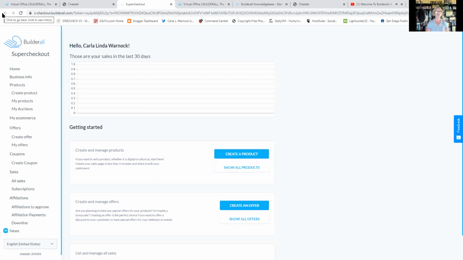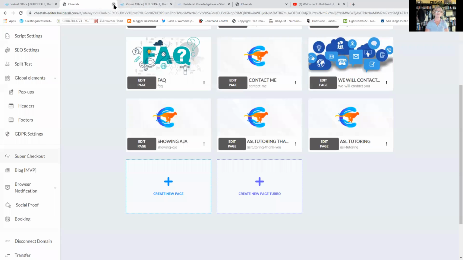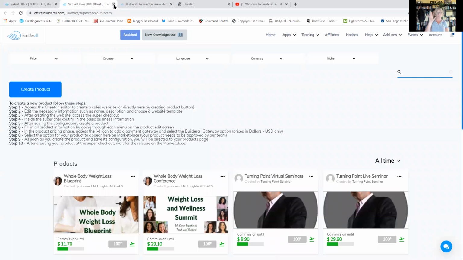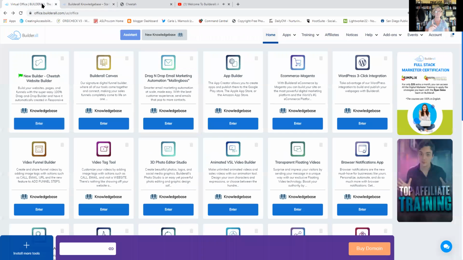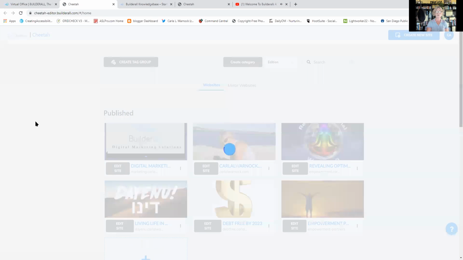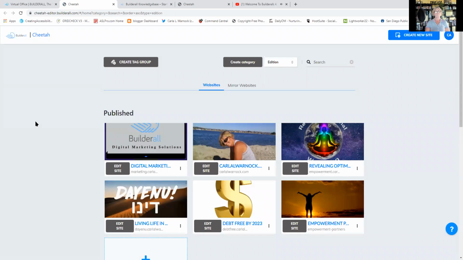And I'm going to just show you how I got there again, because sometimes I'm going to get out of super checkout real quick, because sometimes it can be a little daunting when you have a whole lot of stuff going on, right? So from the back office, what I did in the super checkout is I went to the Cheetah website builder. Now that should be your first clue. You shouldn't be trying to sell something that you don't have a website for. People, you got to promote it some kind of way. So build your website based on your product. Don't overdo it. You build your website based on your goals.